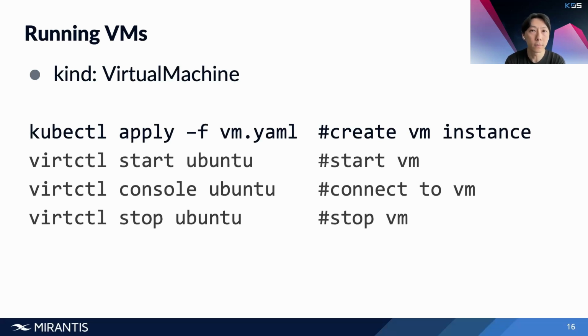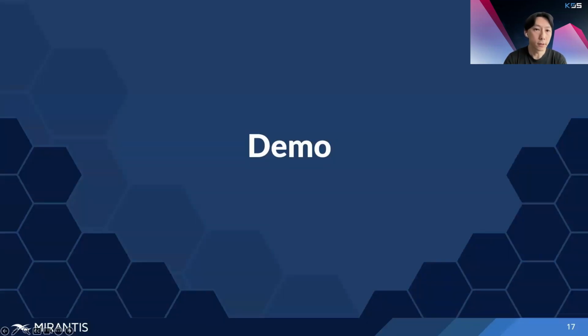Within KubeVirt, virtual machines are defined just like any other Kubernetes resource. It's a YAML file with all of the different components needed, and I'll go through those files as well so you can see what they look like. Once the VM instance is created, it sits there as a virtual machine instance within KubeVirt. Then we can use virtctl to manage the actual virtual machine itself, right? You could start it, connect to the virtual machine, stop it, and so on. So that all goes inside this, okay? You basically create a new kind within your Kubernetes environment. So let's go through the actual process. What would it look like?